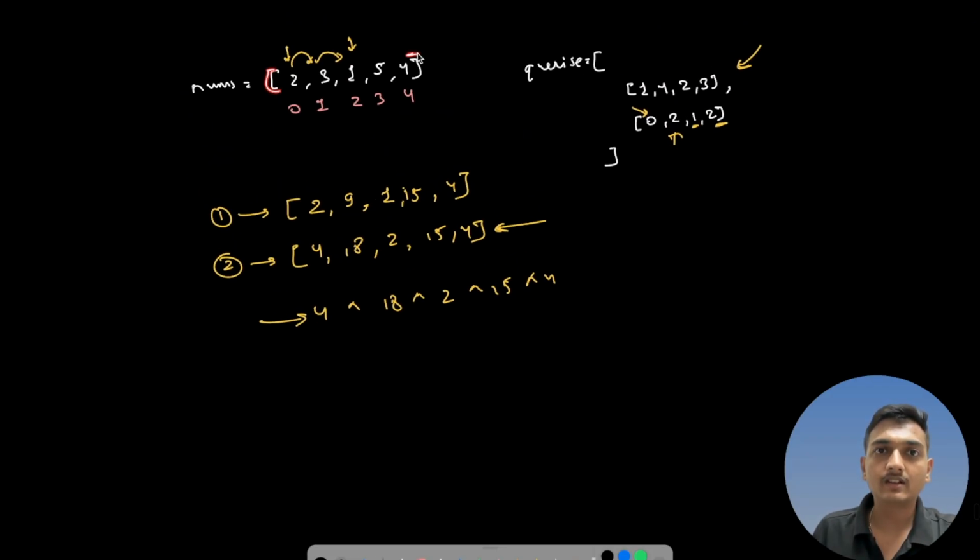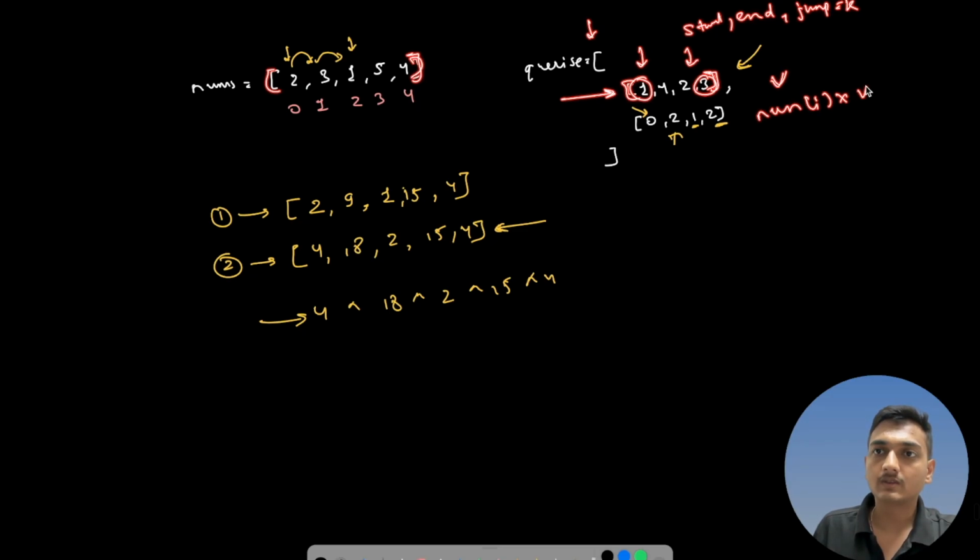We have been given this array. We will take one array of this query at a time, and what we will do is pick this start index and go till the end index. We will keep the jump term equal to k, whatever is given here, and this is v. So we just need to multiply nums of i by v. That's all we need to do.